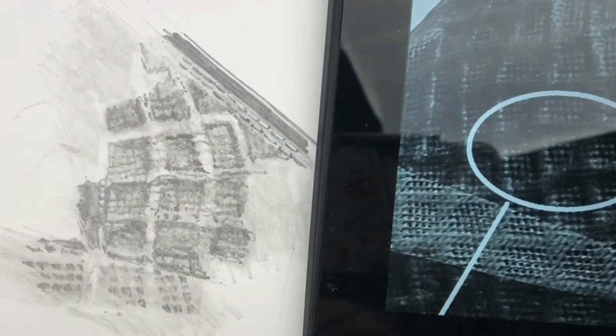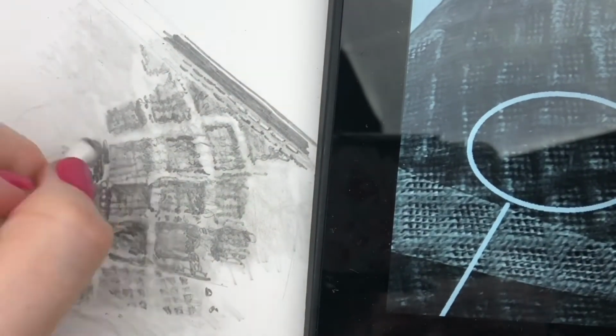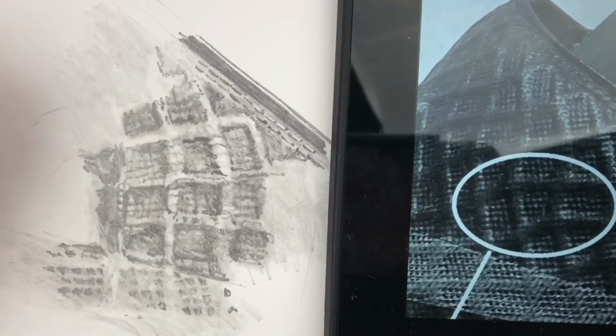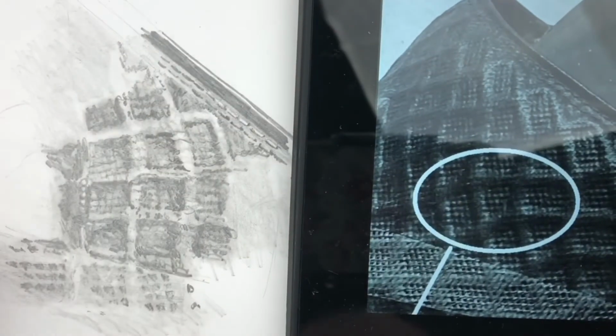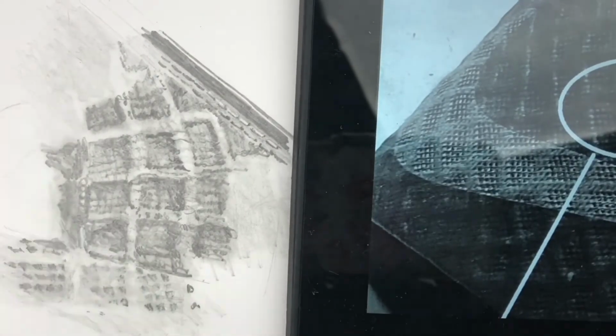Now, this did take me quite a while. It took about half an hour to just get this one little section done. So this is a great thing to watch some reruns of your favorite TV show or listen to some music while you're working to help the time pass. And just keep thinking, where are the lights? Where are the darks? What sort of marks do I see?